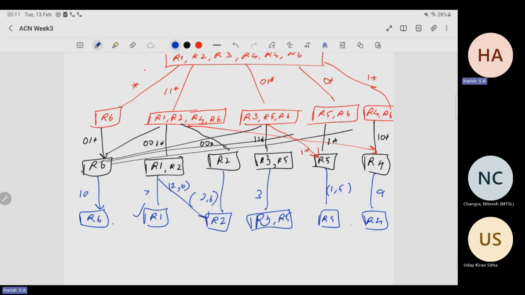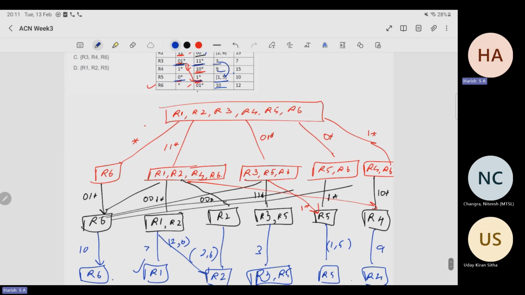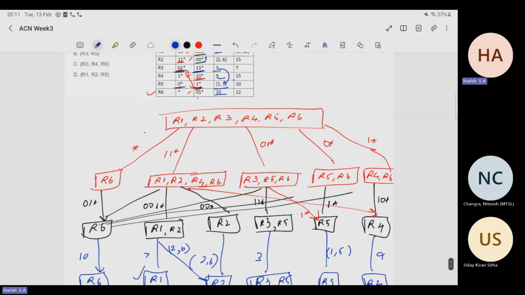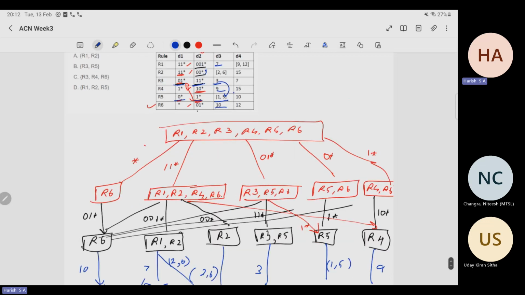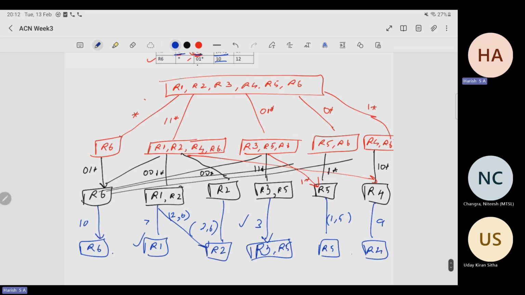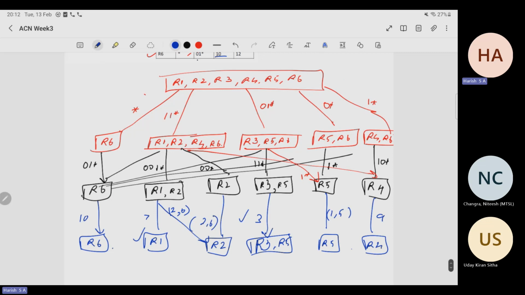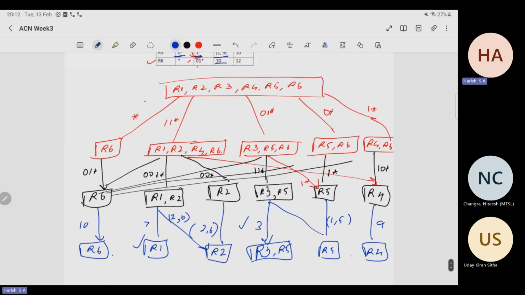Done. And the next is, if you look at R3 here, it's slightly different because there is an overlap. So if you look at R3 and R5, correct? R3 and R5, 3 is included in R5, which means 0, 1, 1, 1 should go to 3. 0, 1, 1, 1 is going to 3. Good. Correct. But 0, 1, 1, 1 should also go to 5. It is going. But to be more specific, if it is anything other than 3, it should go here.